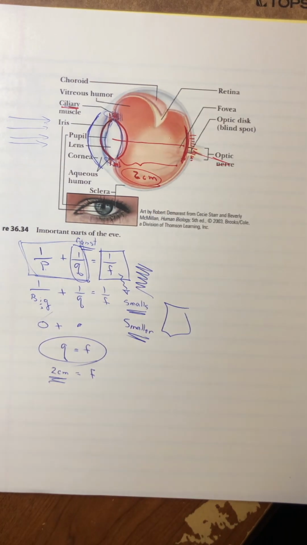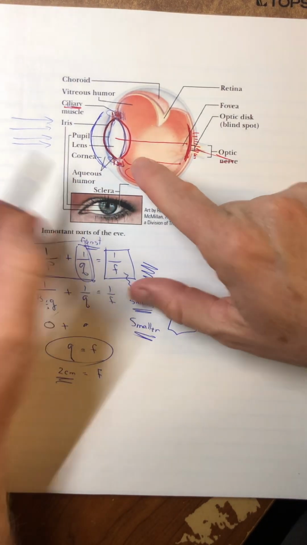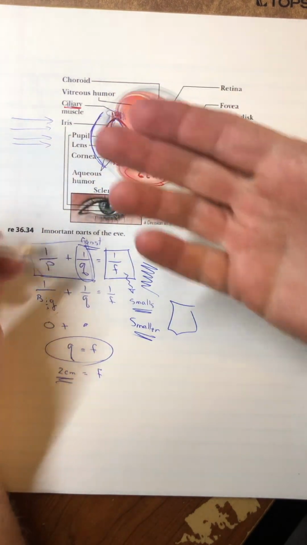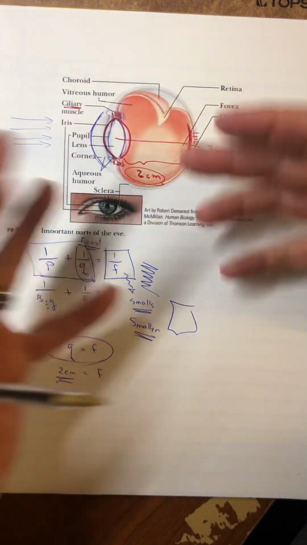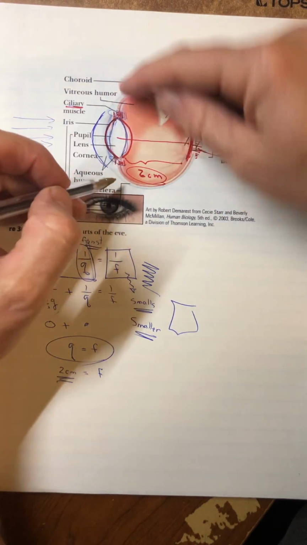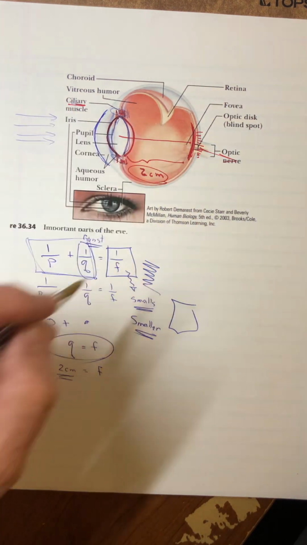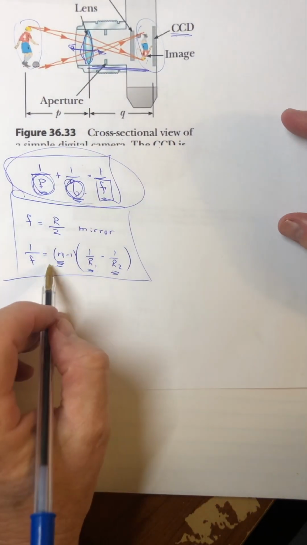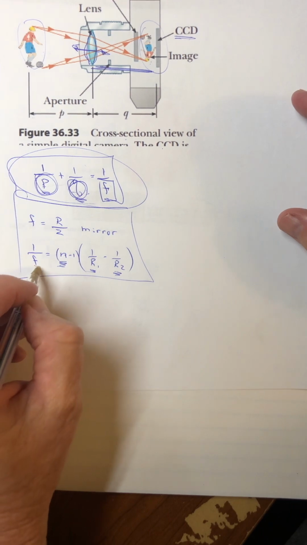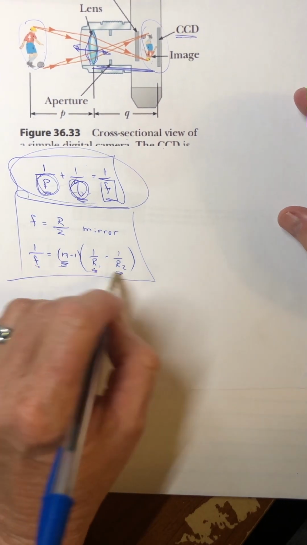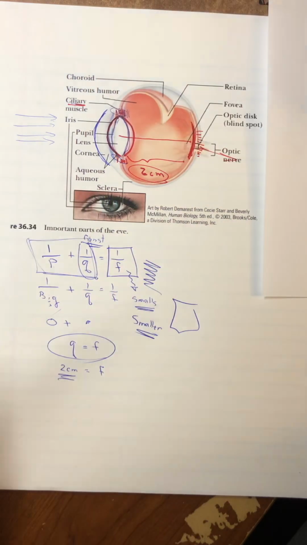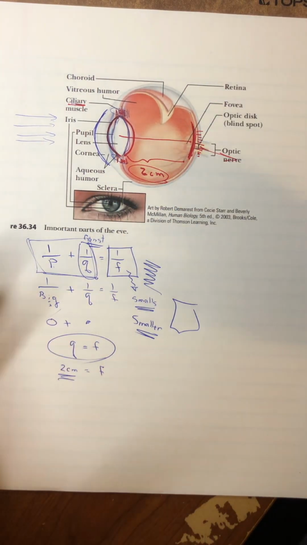you want the focal length to get a little smaller. And that's why I'm saying here that, again, as your eyes focus on something close, like reading a textbook or looking at the screen right now, your muscles here are making this bend more. Remember that formula here. And so to get a smaller focal length, we need a smaller radius of curvature. And our muscles need to clamp down and turn that more. So again, reading is actually using the muscles in your brain quite significantly. And so relax once in a while.